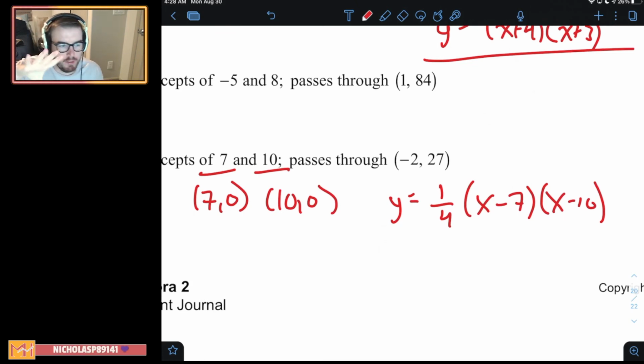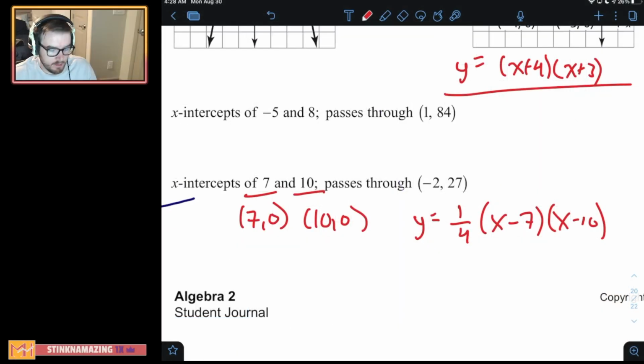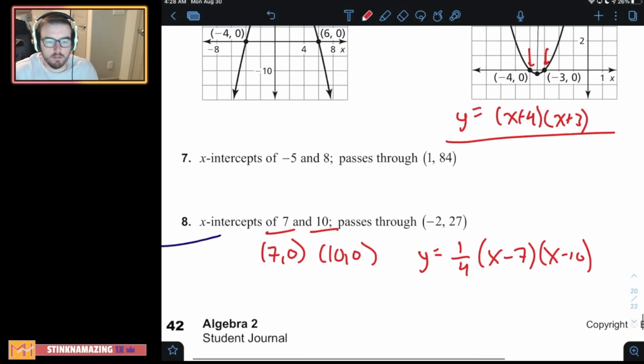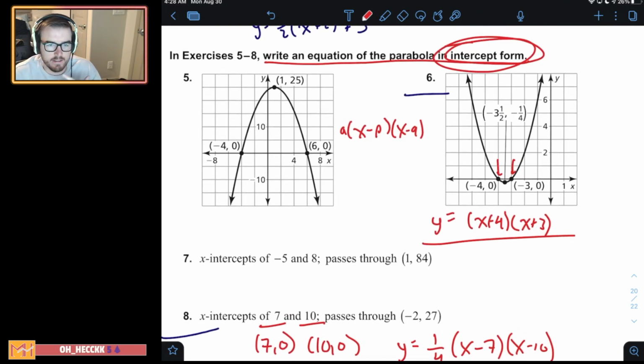So to put a bow on this as we hit the 40-minute mark, don't be alarmed by how the problem is given to you, right? A graph, a sentence, a table. Just realize that the points, whether they're in a sentence, whether they're on a graph, whether they're in a table, need to go into the table on Desmos, and you type out the right function.